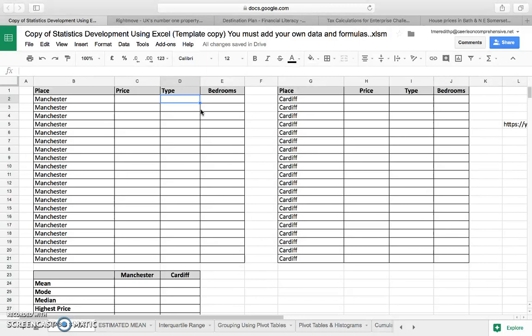So basically what I've done as part of my plan is I decided that in the future I might either like to try and get a job in Manchester or in Cardiff. And what I'm going to do is investigate the house prices for those. This should take you roughly one lesson to do, no more. There is the potential for wasting time on this.